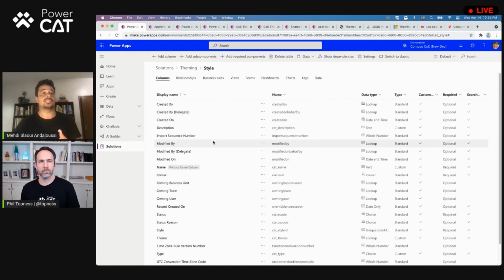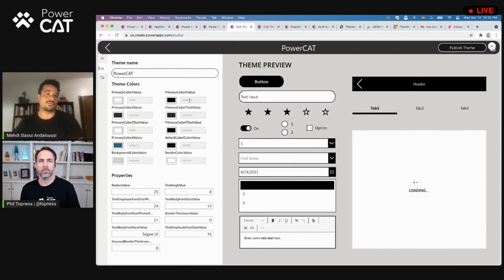And the reason being is that I don't want to incur a network call to go get theming information. So once the process of designing and making sure we have a nice looking theme is done, I would get that information from Dataverse into an Excel sheet that I then embed as part of my app. And then that way, at start time, the information is there. I don't have to do a call to Dataverse to get the data and then apply it. So that's an optimization that's highly recommended. It's still going to work if you don't do that. It's just going to be a tiny bit slower at start time because you have to do that extra call.